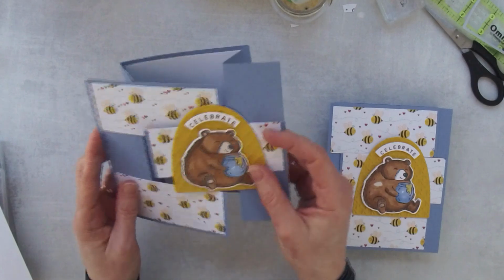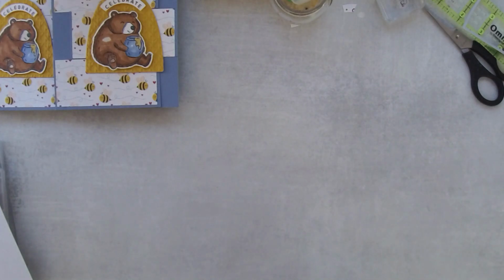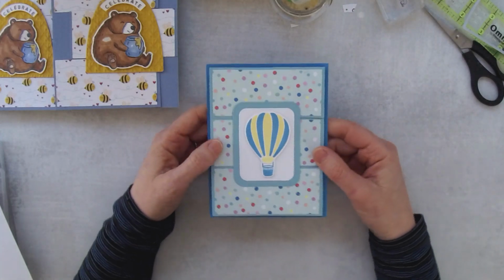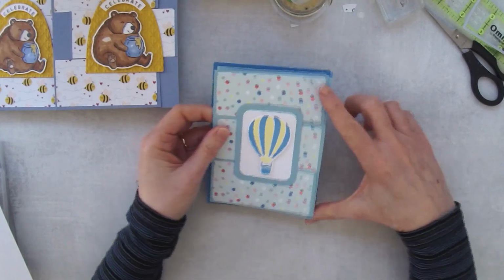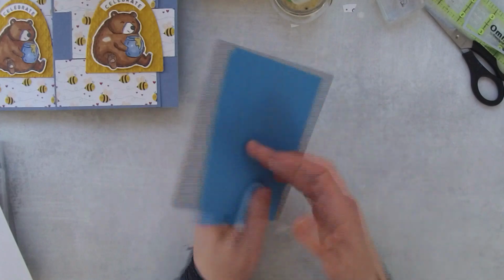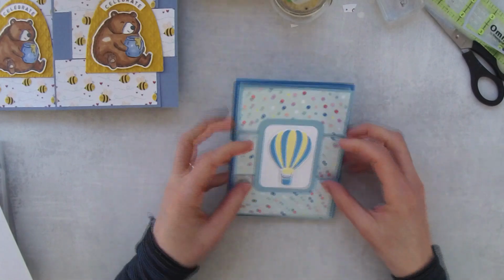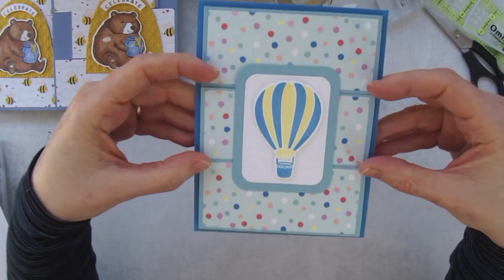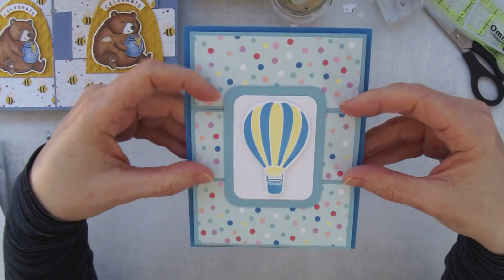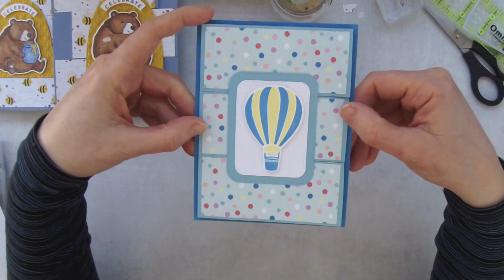Actually, I'm going to show you the card that I made during our team stamping night. Now keep in mind, when we do team stamping night, we don't know what the card is going to look like. So it's like designing on the fly. So I probably would have done a few more things to this card. So for this card, this center panel is mounted on a piece of cardstock. This center piece is a little smaller. And I glued these designer series paper panel pieces wrong. They were supposed to be scooched together, but I just went ahead and glued them. I wasn't paying attention. That's the other thing with team stamping night. I do not pay attention at all. And I think I know exactly what I'm doing, even though I'm not.